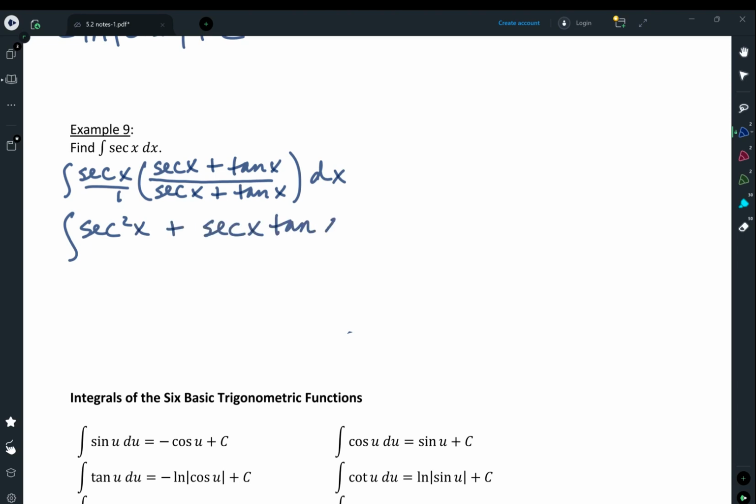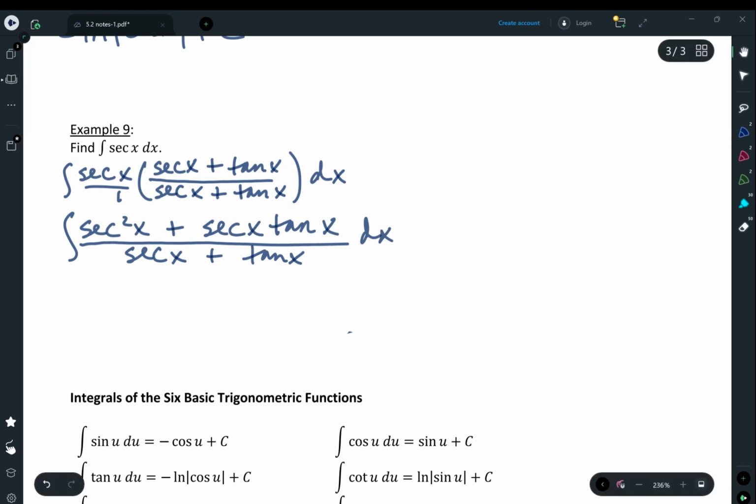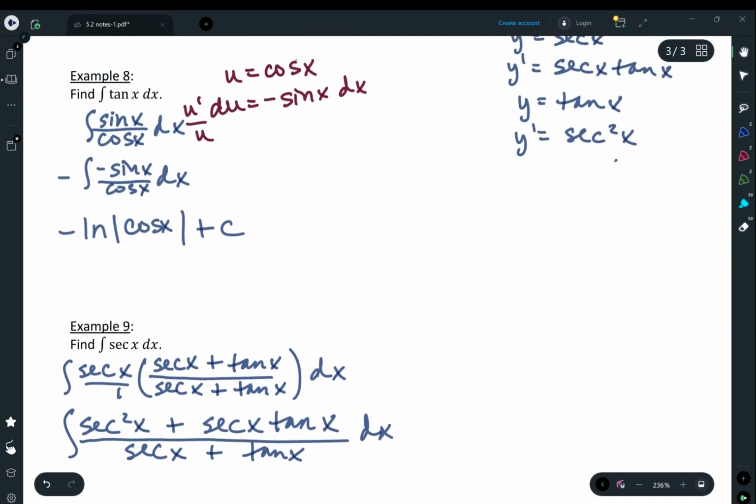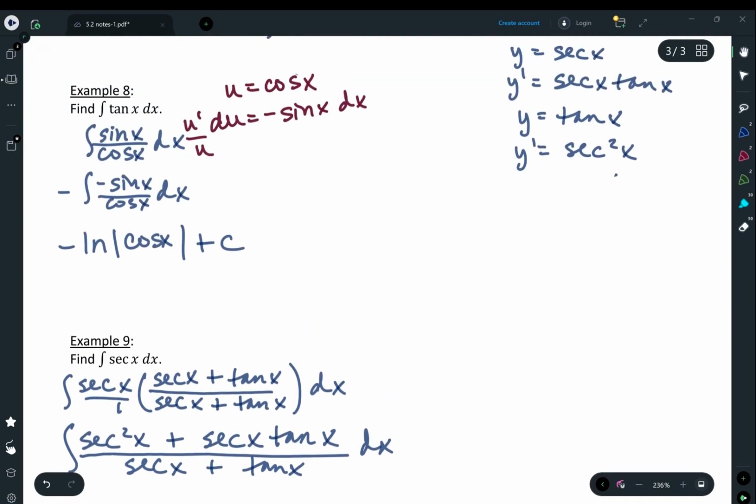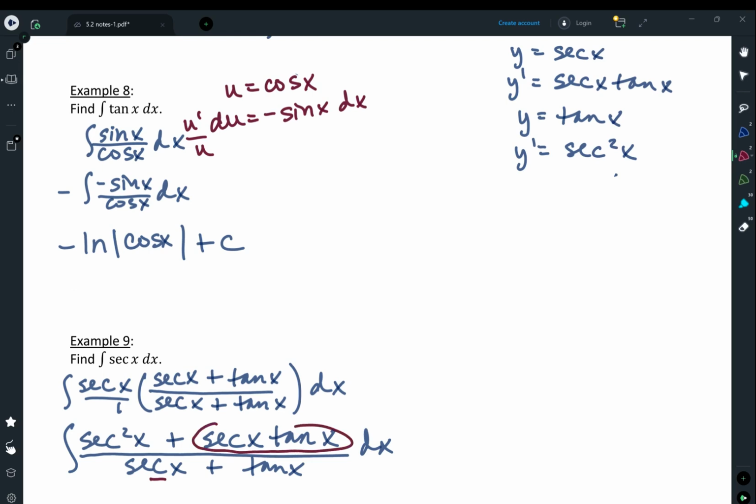And you might be recognizing some trig now and thinking about patterns. Our denominator is just going to be secant x plus tangent x. So remember, just on our paper up above here, we wrote that the derivative of secant is secant x tangent x. So here's my secant, and the derivative of that is this guy right here. And then if I look at tangent x, so tangent x is right here, my derivative of tangent x is going to be secant squared x. So I really have that u prime over u again.